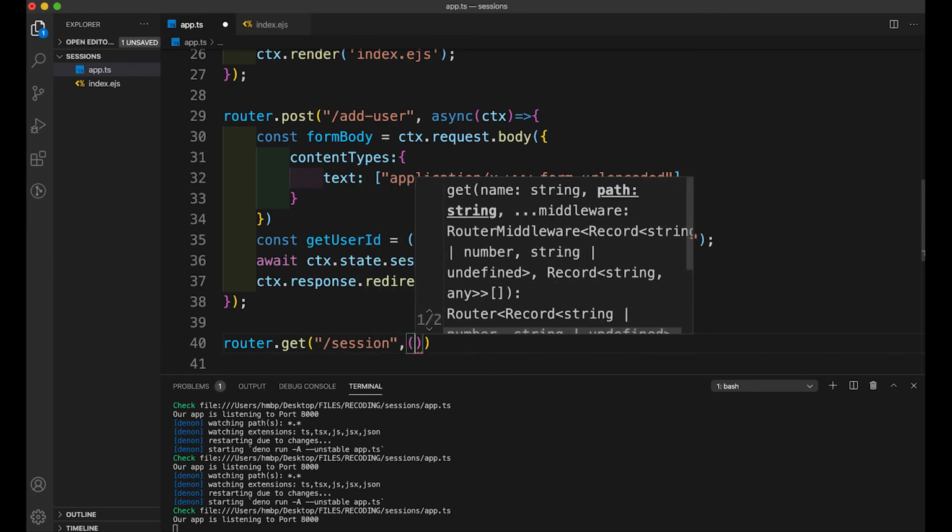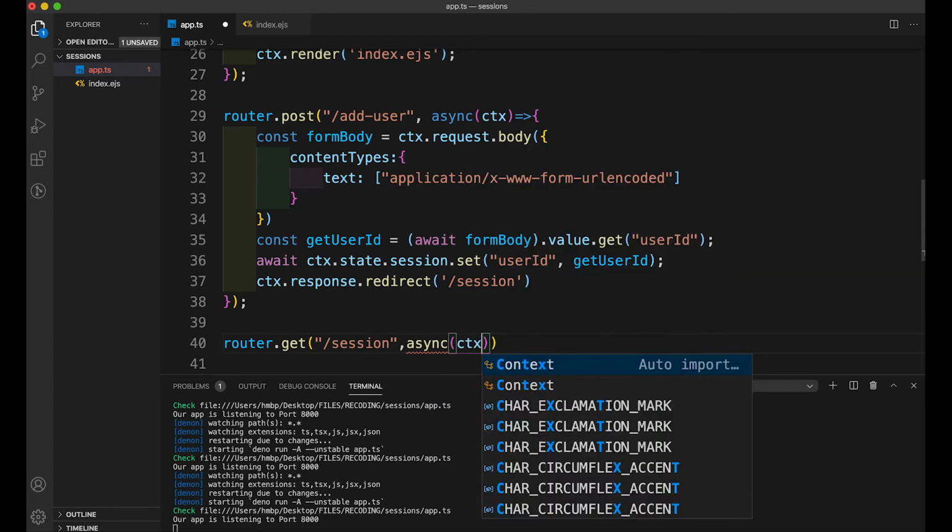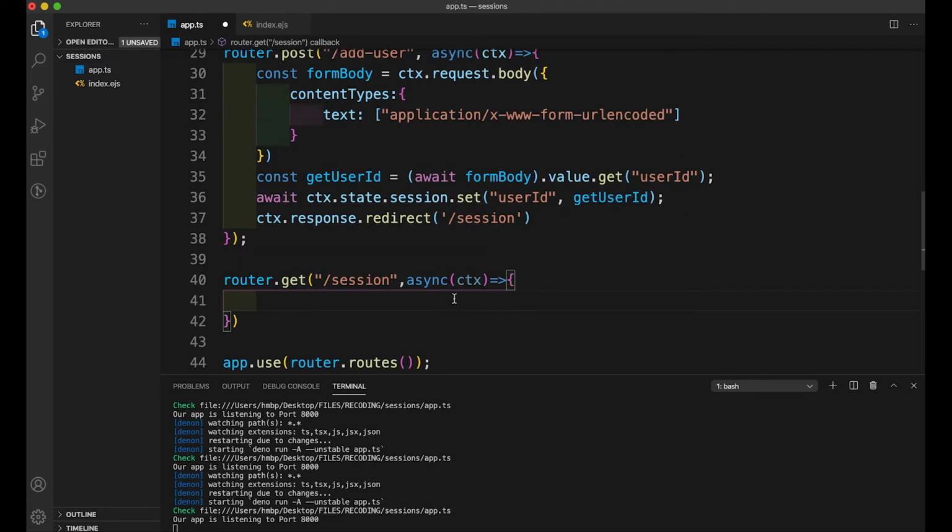Then create a get method to handle session path. Inside it, we first need to check that if our session is stored inside the browser or not.